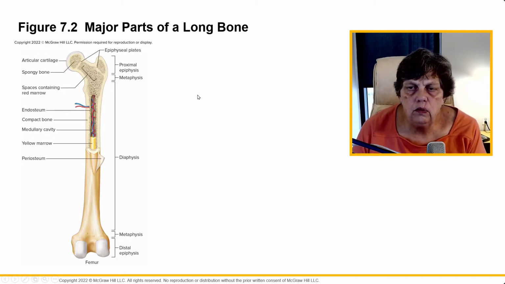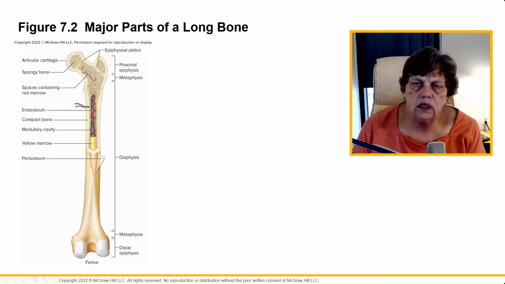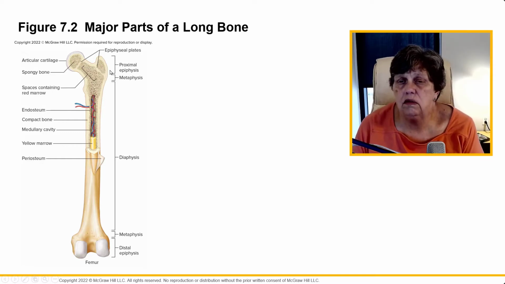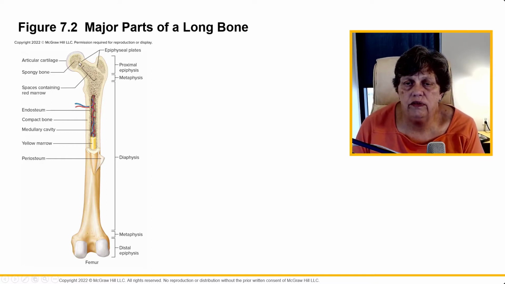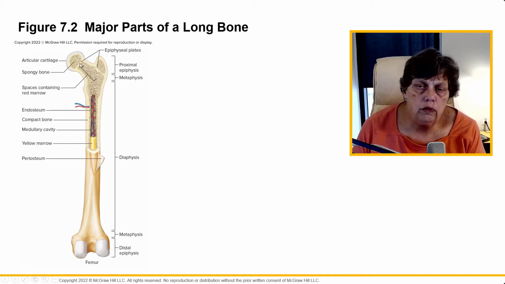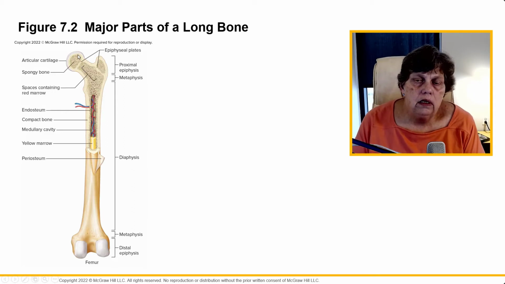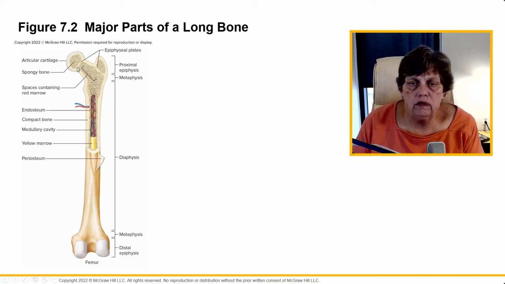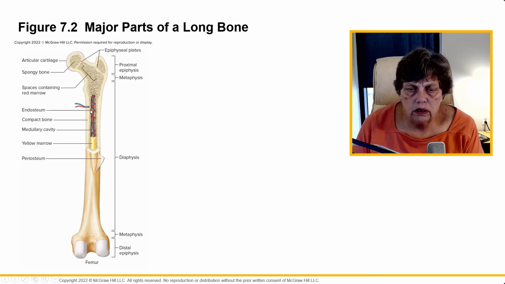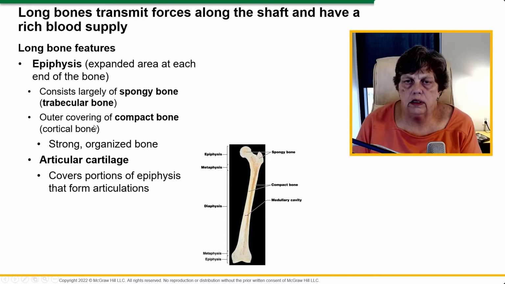The main thing with this is the epiphysis area, which is where the bone grows. This is the epiphyseal plate. If the bone is still growing, meaning you're still growing in height, a lot of this is going to occur right here on this line. All right, and then you can see the parts of the bone. So let's take a look at this.